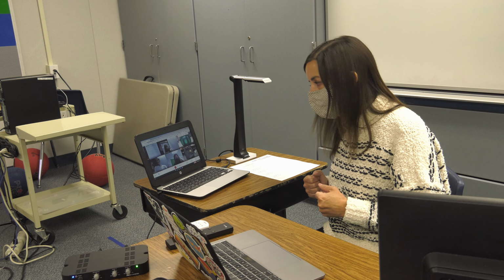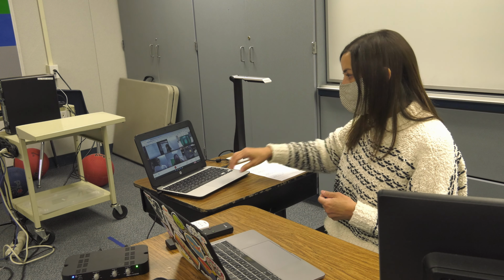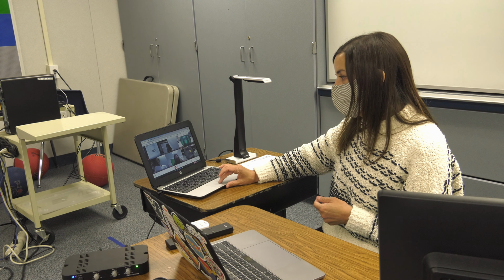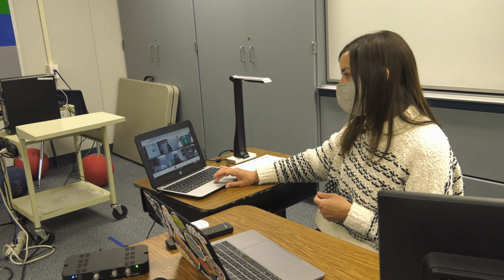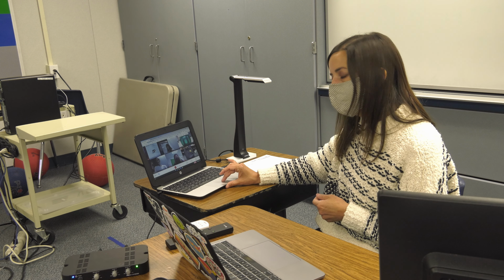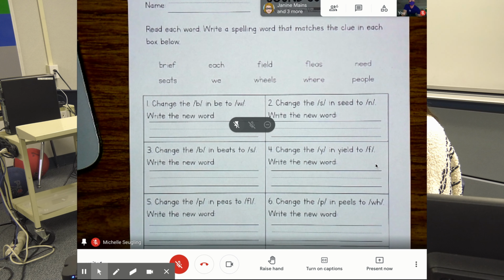If you want your students at home to see what's under your document camera, you want to encourage them to pin the window that has that view. So on my Google Meet, right here, I can see the window that has my document camera, and I'm just going to hover over it and press the little push pin button. When I do, it makes the view large.